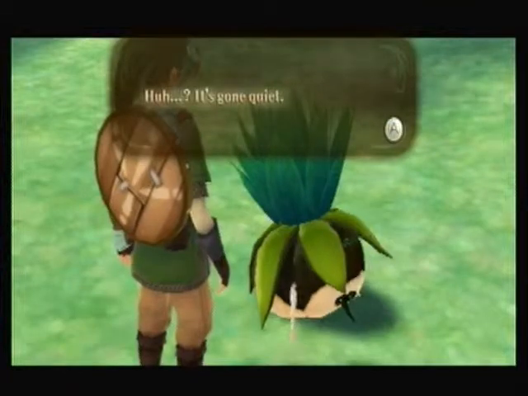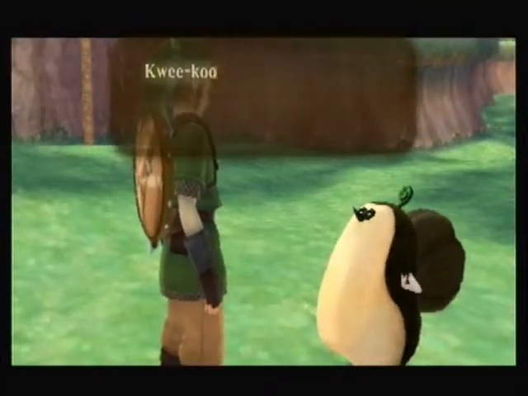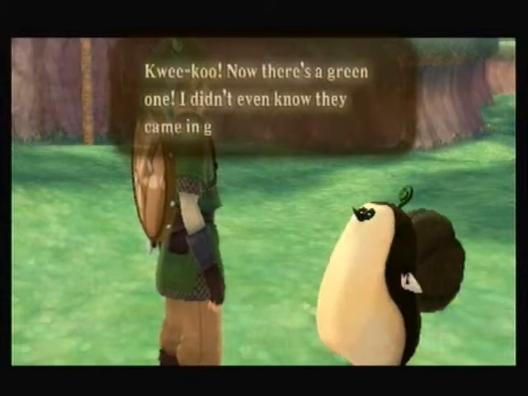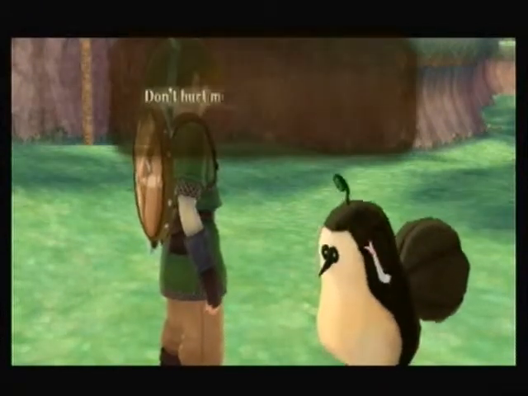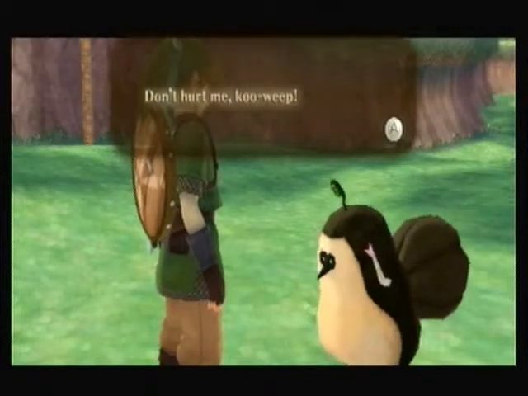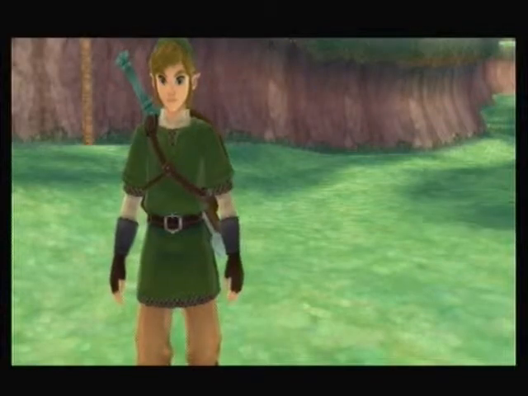Huh? It's gone quiet. Oh, this is going to be a hard voice to do. Quickoo! Now there's a green one. I didn't even know they came in green. Don't hurt me, weep. Oh, that's a weird voice to do.